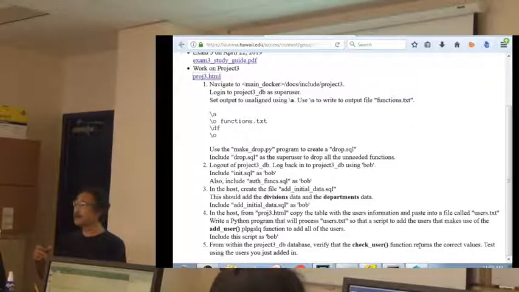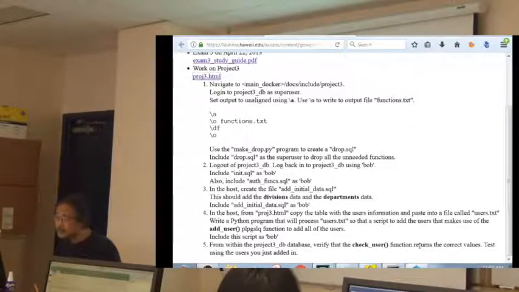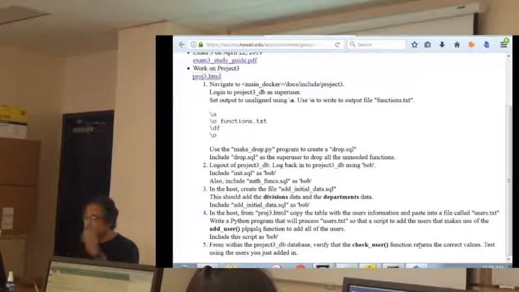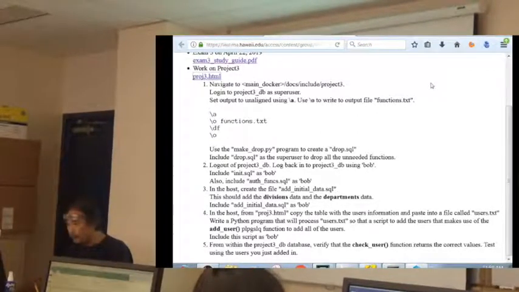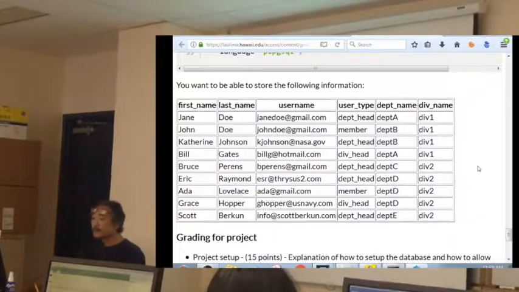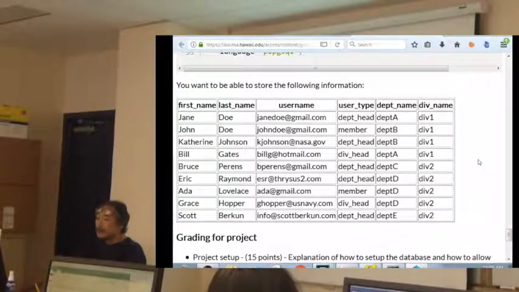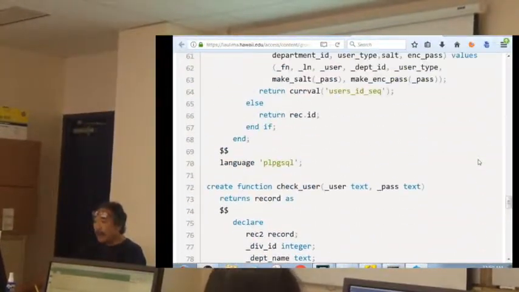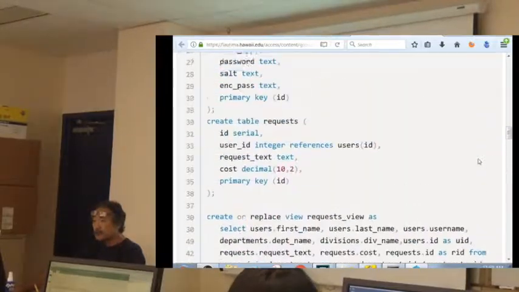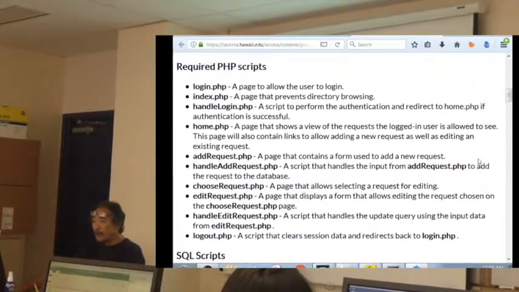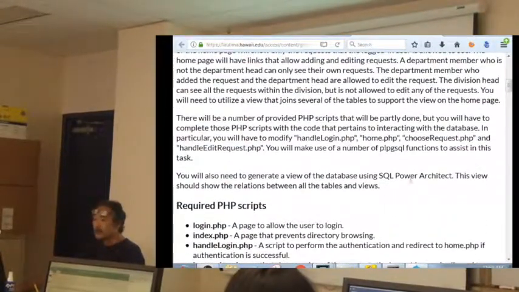Okay, so let me get back to the part where it says which scripts you need to modify. Okay, so the scripts you need to modify are handle login.php, home.php, choose request.php, and handle edit request.php.